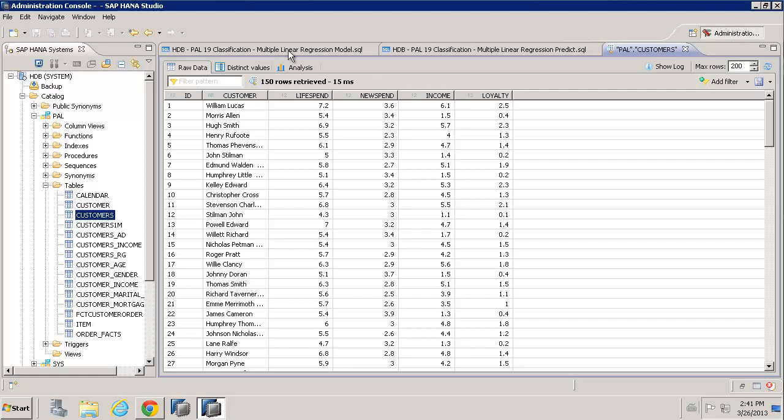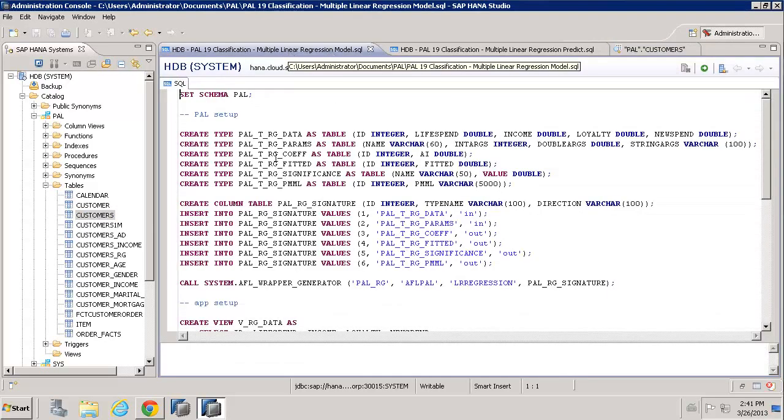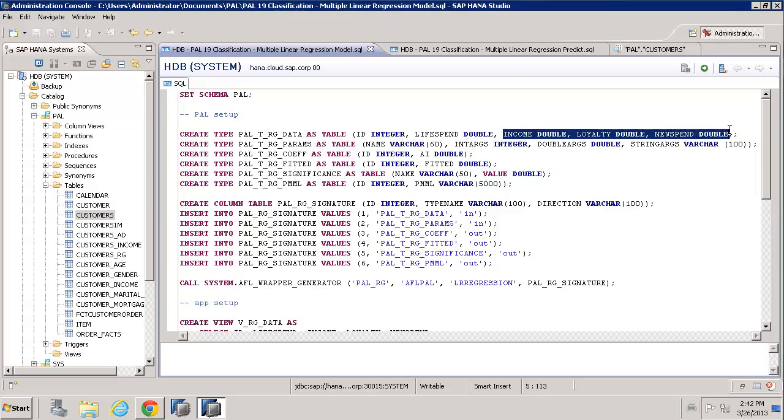So we need to write some code as always, and here's our first example of the code. It's almost identical to what we saw with the regular simple linear regression. We have the same types of tables. The only real difference is that we're specifying here not one but three different independent or explanatory variables. Previously we just had one.